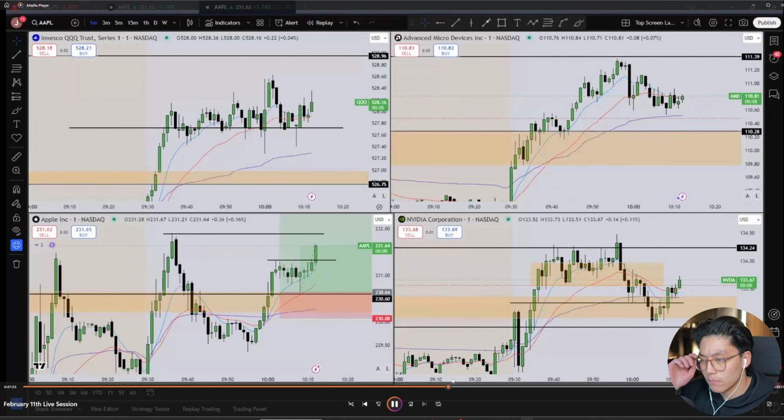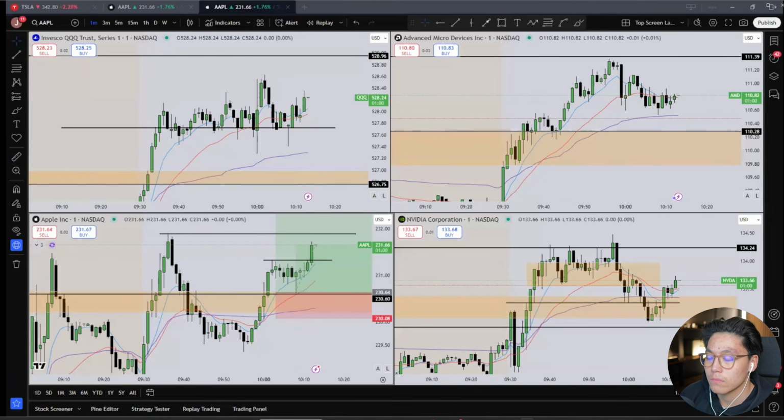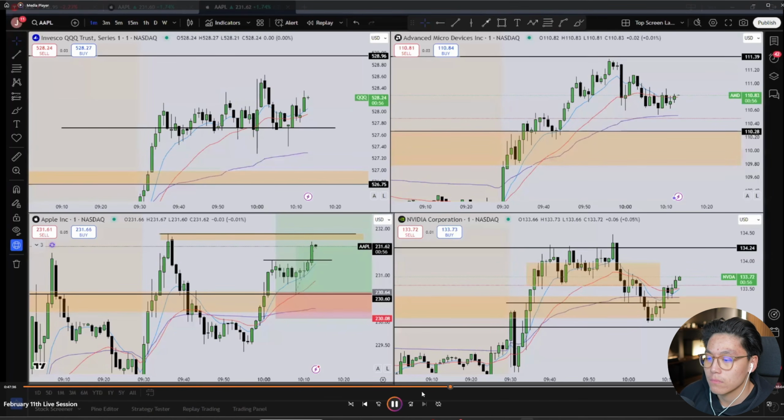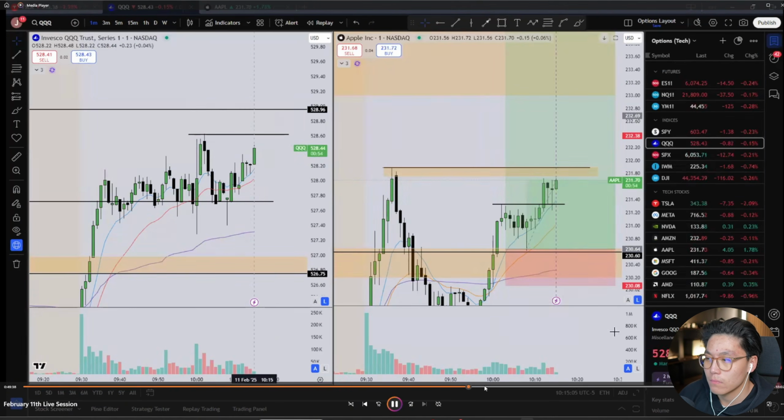So yeah, this is your key area on Apple. As it pushes up here with the Qs, basically as it comes up towards this high of day area, this is where you want to take some off on Apple. This 132, basically the 131.80 general area on Apple. On this push up, I am going to look to take off 50% and then look to bar the rest of my position.